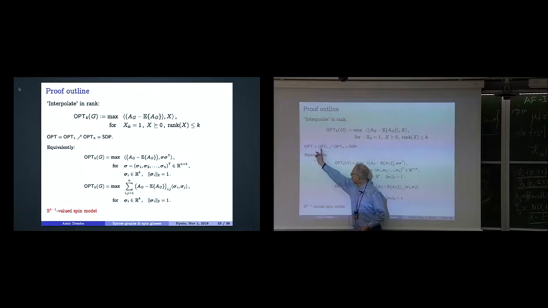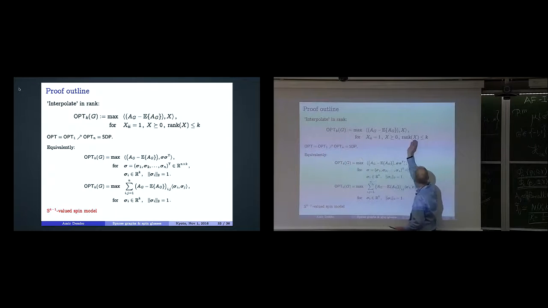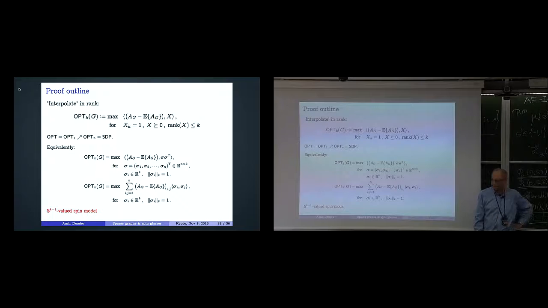So what we want is this one. And of course, as you increase the rank, you relax more. So you have a monotone sequence that connects what you want to what you did. Now, equivalently, I can write opt_k differently. A positive semi-definite matrix of rank k, I can write as a matrix of size n by k times its transpose. This will give me a matrix of size n.